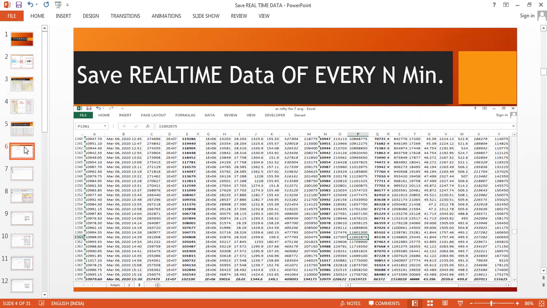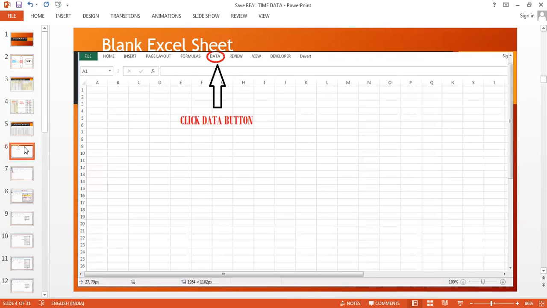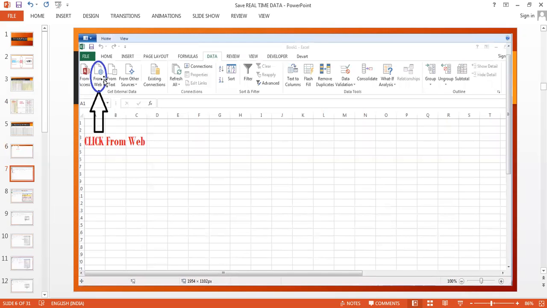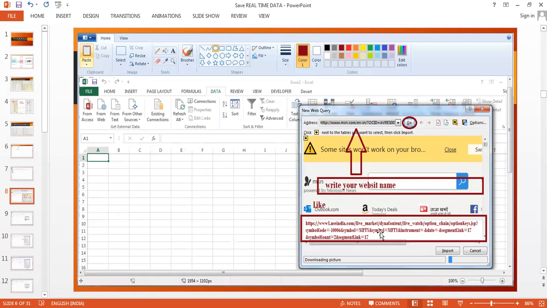Okay, first, for taking data from an option chain of Nifty to our Excel sheet, this is the procedure. First you have to click on Data, then you have to click From Web. After clicking From Web, this pop-up window will come up. Here you have to write the path of whatever site you need. Suppose I have to go for a Nifty option chain. This is our address. You have to write or paste this address. Okay, after pasting this address you have to click this Go button.